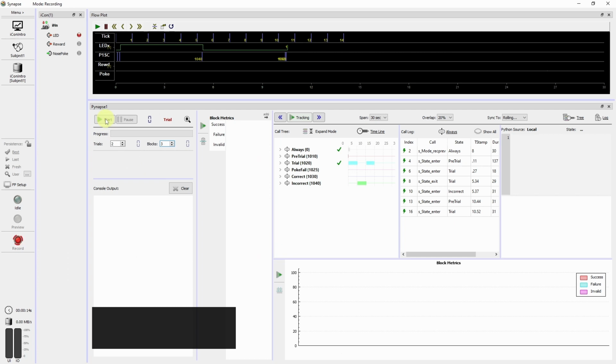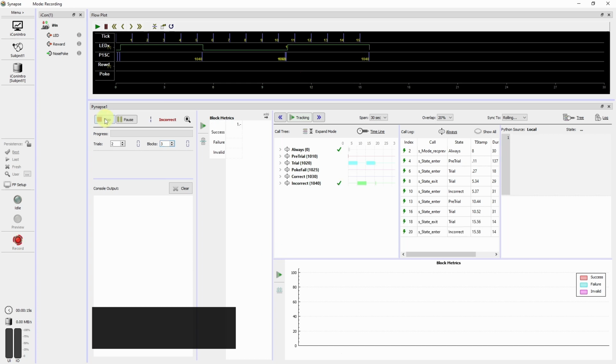Note that the trial loop is running, we're just not logging metrics for it yet, so the subject is still interacting while in the chamber, but the session hasn't started yet. This lets you start Synapse recording first, then put the subject in the chamber to behave, and then launch a session when ready. Let's do that now.